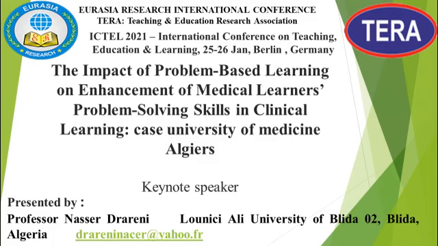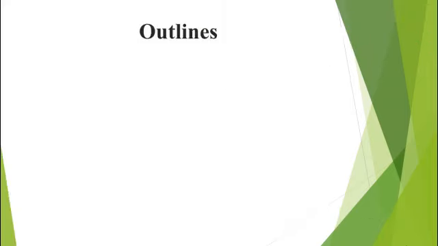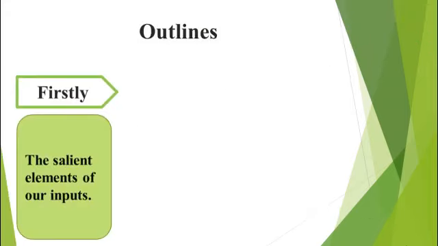Our presentation is divided into the following three main parts. In the first part, our introduction, we'll be looking at the most important variables of our inputs and outputs of learning and teaching using clinical problem-based learning in order to improve clinical problem-solving skills at University of Medicine, Algeria, as follows. What is clinical learning? What are clinical problem-solving skills? What is the Framingham risk score for cardiovascular disease, FRS? And finally, what is clinical problem-based learning?